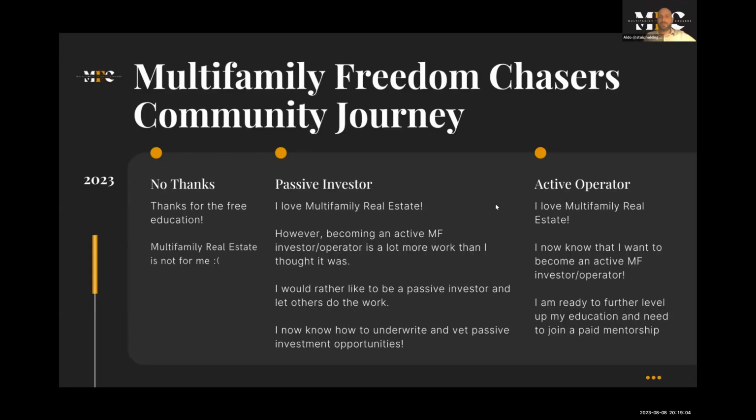let's go on. We've talked about the journey in the past, and this is the way that we want to frame this story, and the way that we want to frame this entire ecosystem for you. You know what a journey looks like for most people. There are three separate paths you can take. You can learn all about what we're doing here with all this free content. You can say no thanks.